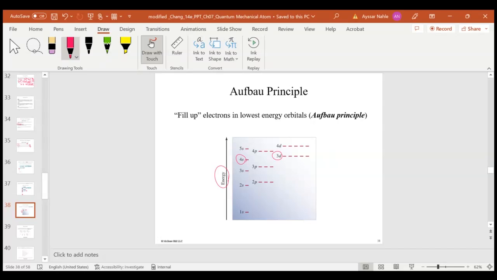If you follow the arrows I showed you in the chart, you remember the chart: 1s, 2s, 2p? The arrow will tell you which one is higher than the other. All right? As simple as this. So the 3D comes after 4S. Yani 3D has got higher energy than 4S.